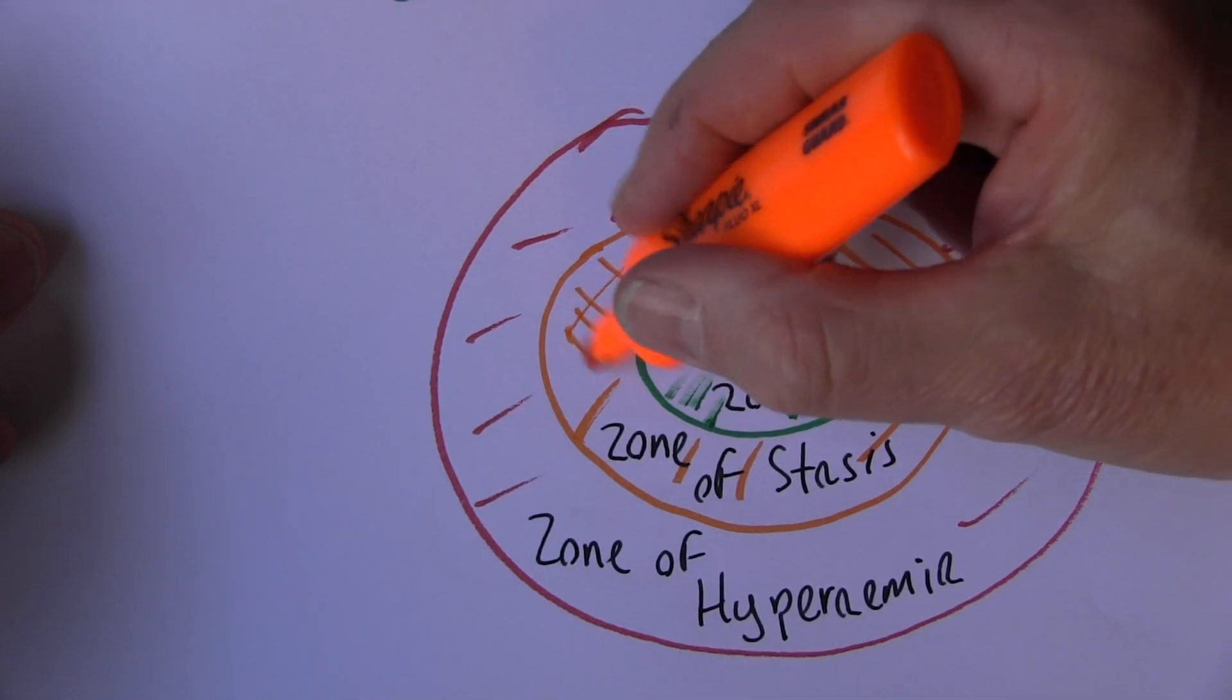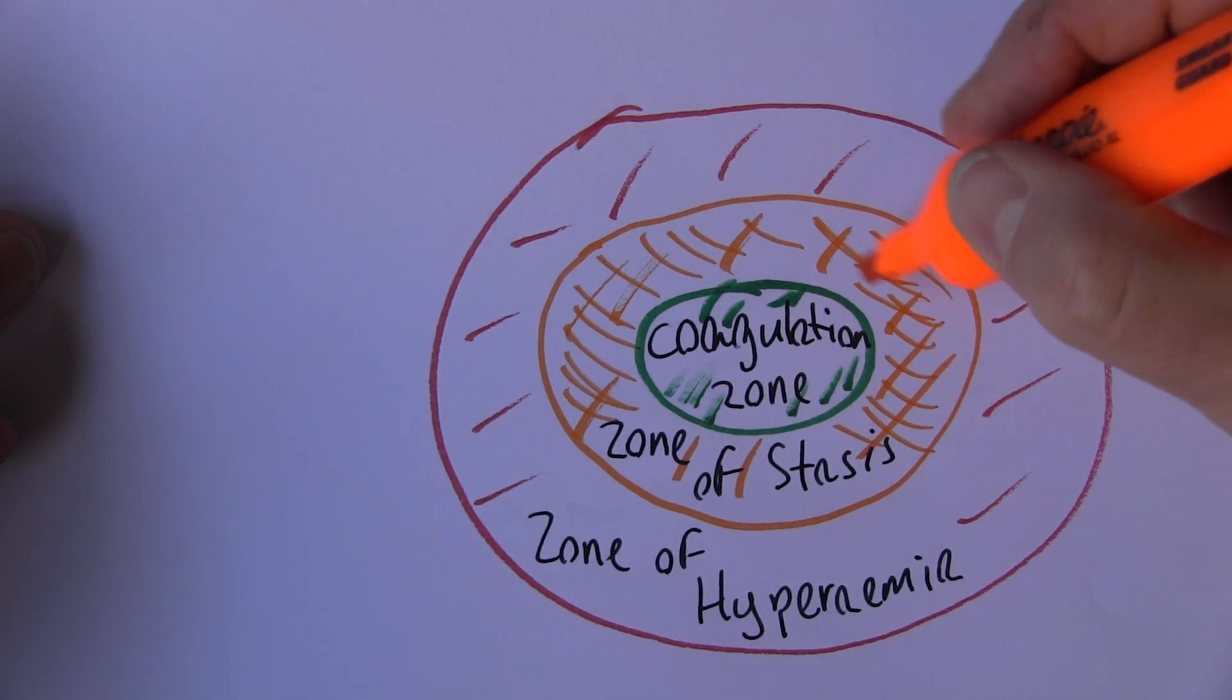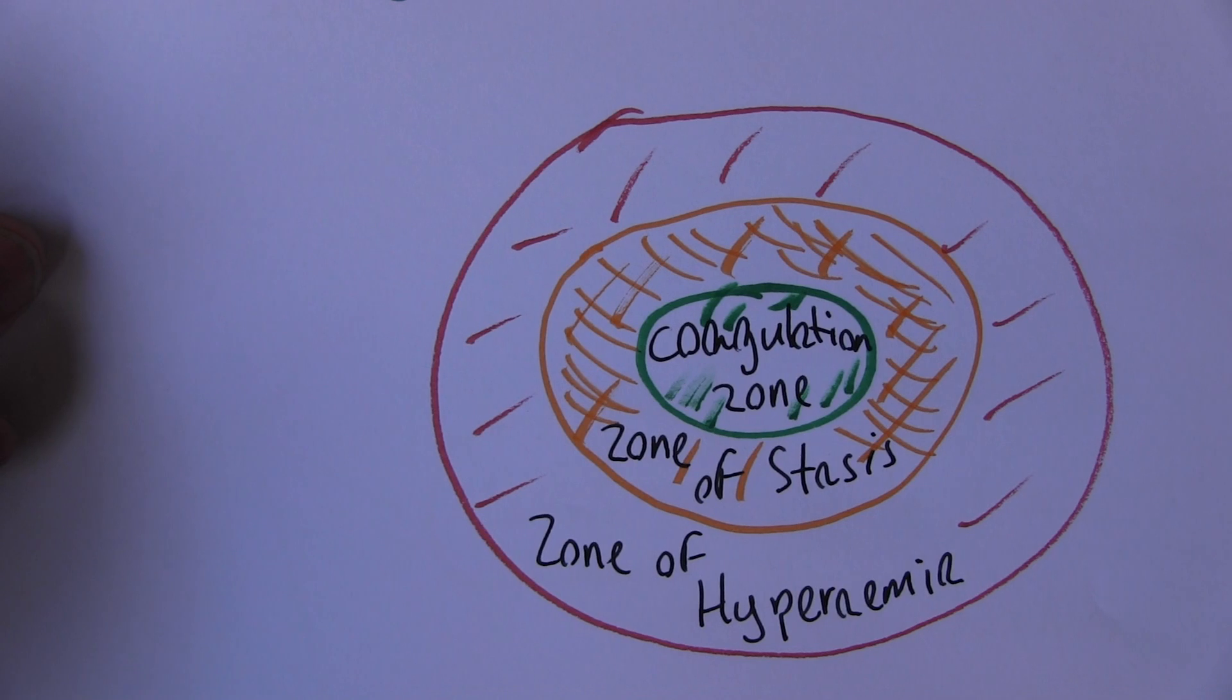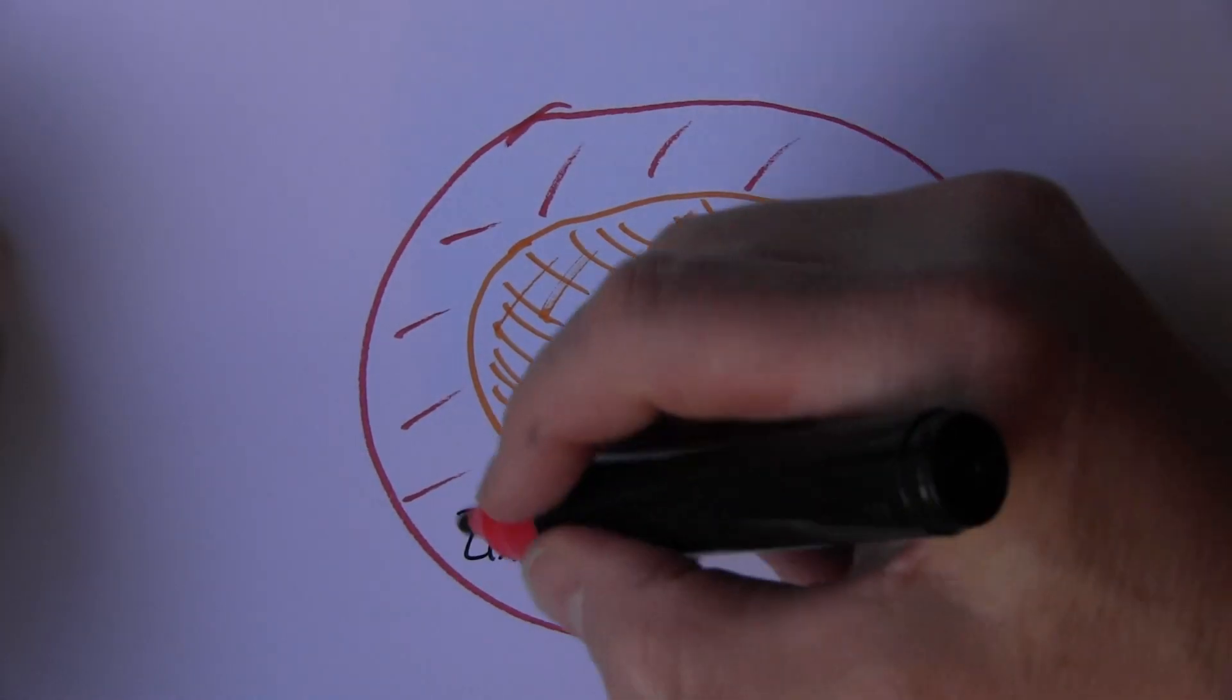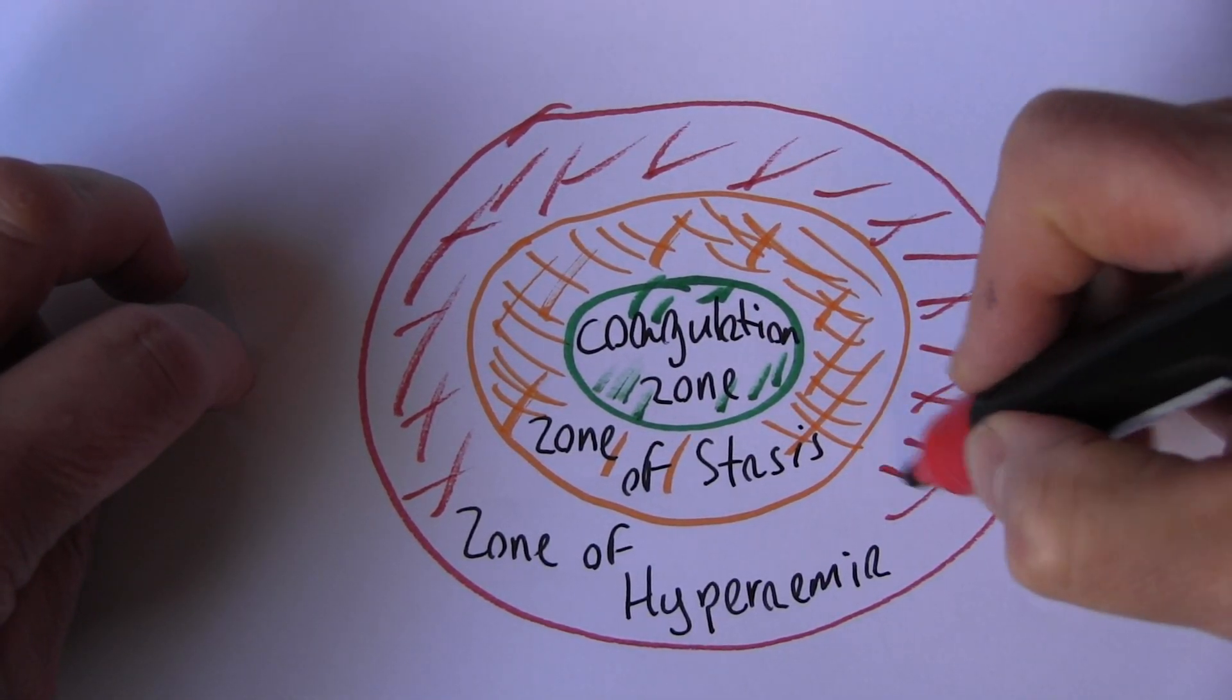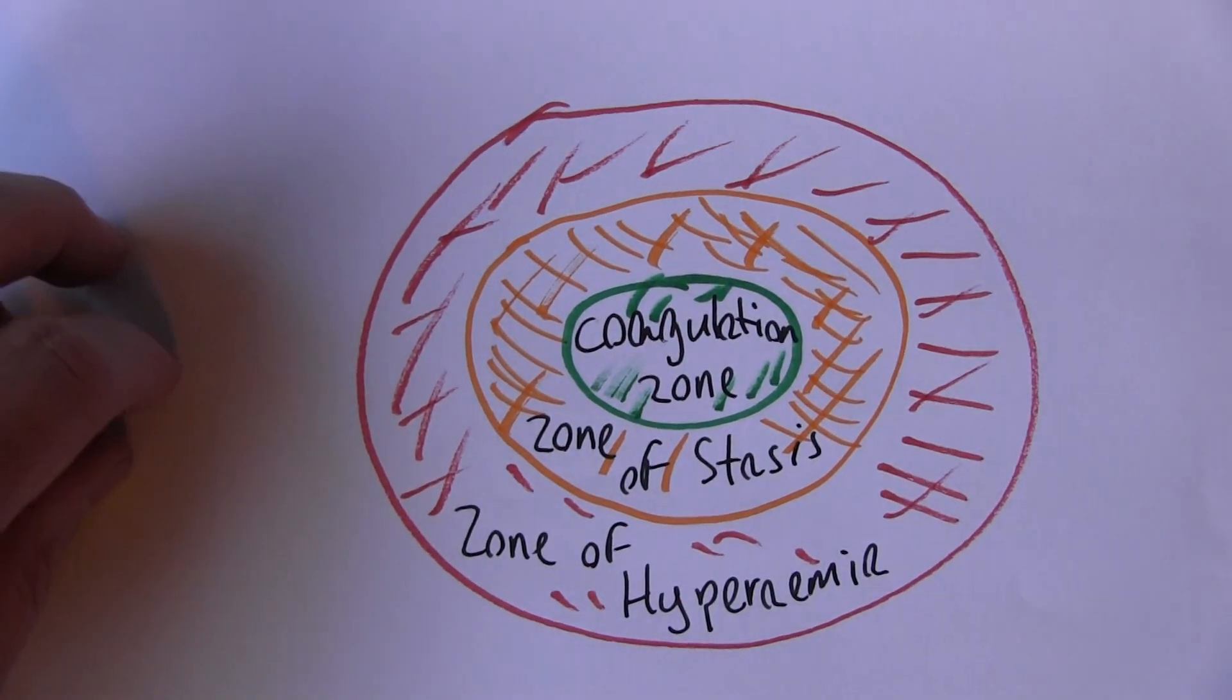So all this area here can be saved. The tissue can remain viable, will not necrose, therefore no healing will be required as long as we maintain good perfusion, oxygenation and nutrition of that area. And unless we're very unfortunate, this area would expect full recovery in the inflammatory zone, unless we're very hypoperfused, very ischemic, or the patient becomes septic.